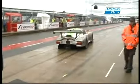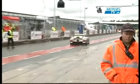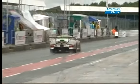It's actually been very smooth, I think. We've only really had one issue, which was the diff. Otherwise, things have been fairly calm. We haven't had any great incidents on track. A little spin here and there, but nothing really that's caused us any problems. So it's all been very smooth. The car's been beautifully prepared, Top Cats as always. So it's been really good. Yeah, it's been nice. We've been able to keep it on the tarmac.